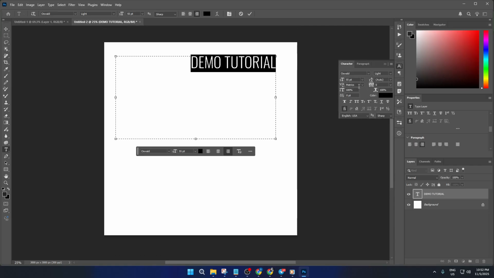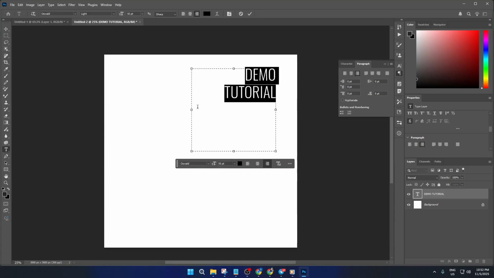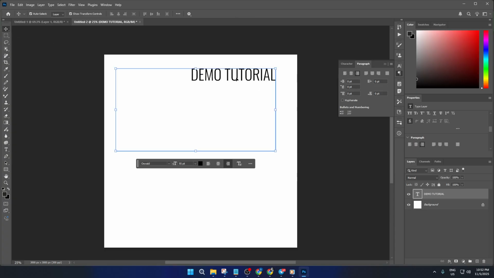Next up, let's align text with other layers, or even position your text precisely on the canvas itself. This part is really useful if you want several elements lined up perfectly, like in a flyer or a social media graphic. First, switch to the Move tool by pressing V on your keyboard. With your Move tool active, select the layers you want to align. For instance, you might want your headline and your logo to line up along their left edge, or perhaps you want everything centered.